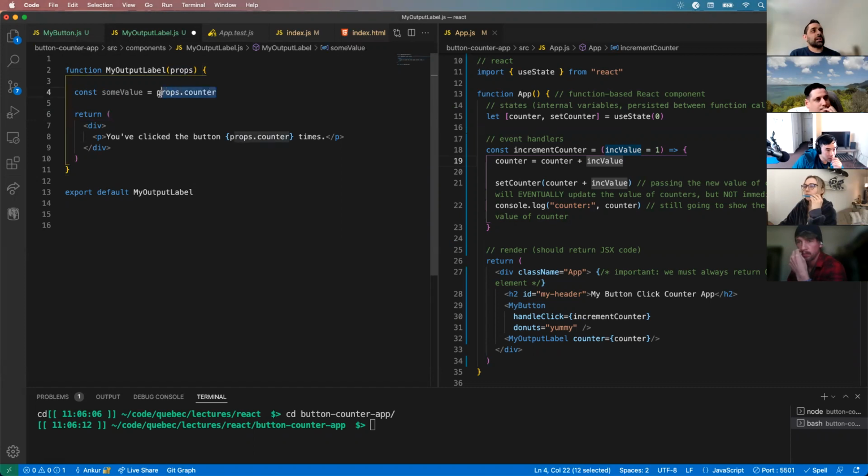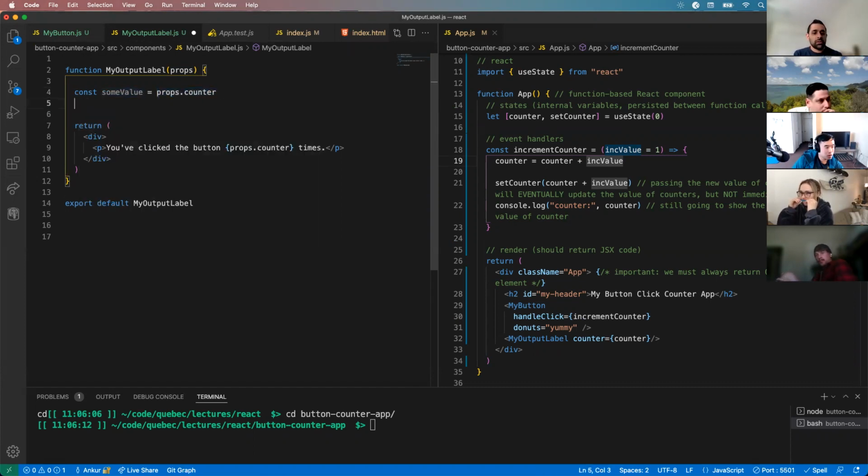This could be tricky because if counter happens to be an object or a list or an array, whatever you want to call it, then this is going to refer to the same thing. If this is an integer, then that's going to be fine. Now I could do someValue equals 7. This is going to be fine if this were an integer. However, if this is a list, or I guess I should say array, this is not going to do what we want. So I think that's the last thing I want to cover before lunch.